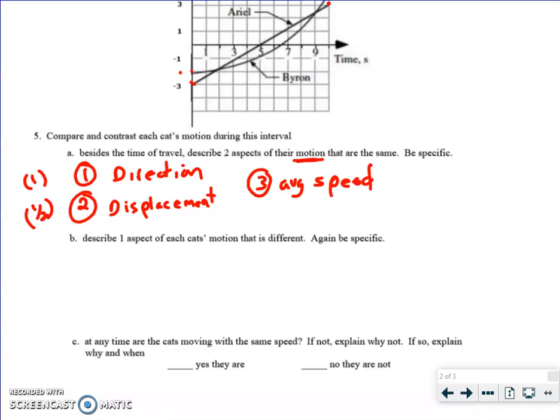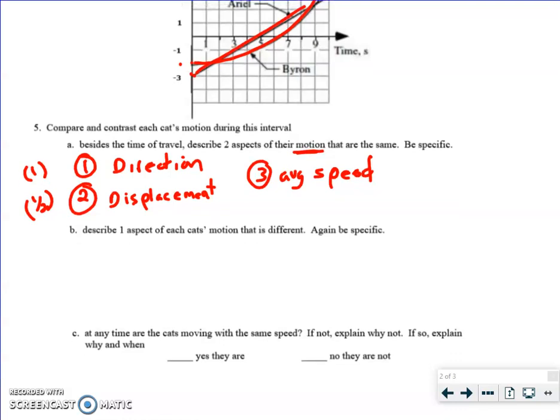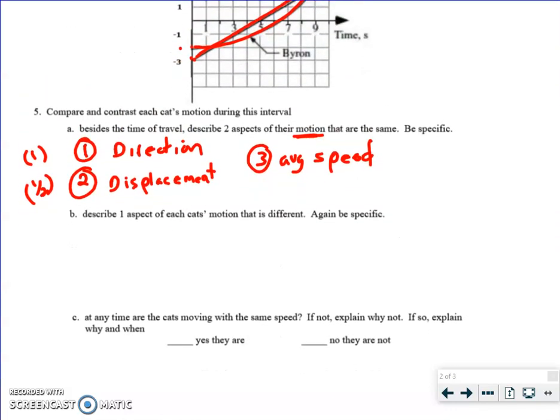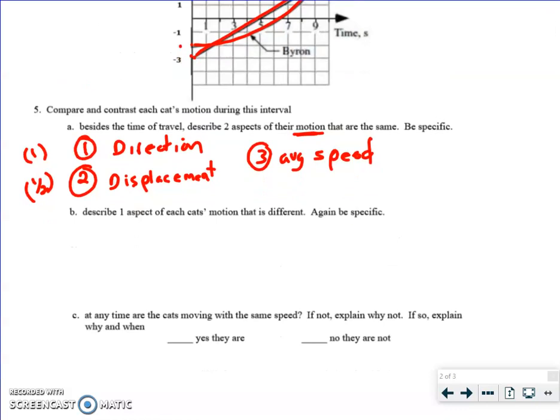Notice I'm not saying rate of this or that. That's too vague. This one is changing. This one is constant. So that's definitely not the same. What I just talked about goes towards letter B. Letter B had to be more specific, and it was 2 points. Basically what I was looking for is that Ariel is at constant speed. You have to use the word speed. So 1 point for saying he's moving at a constant speed.